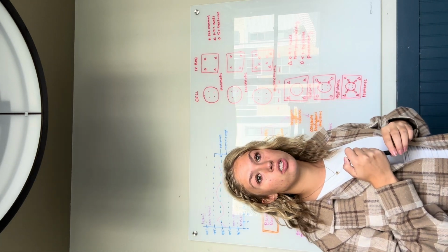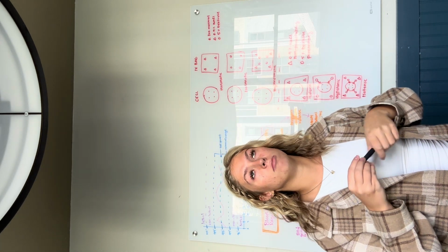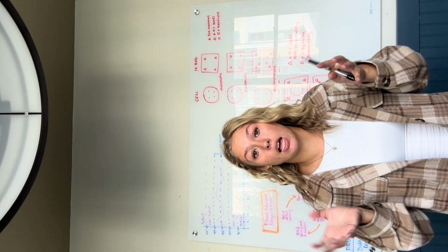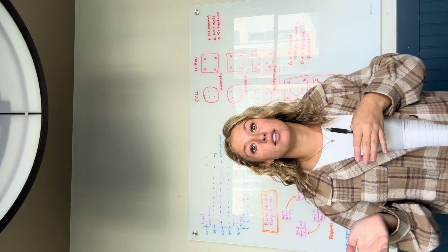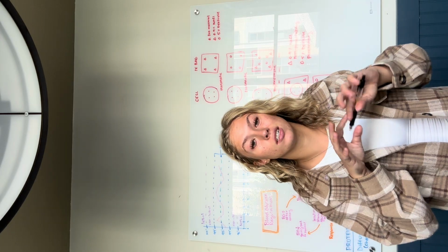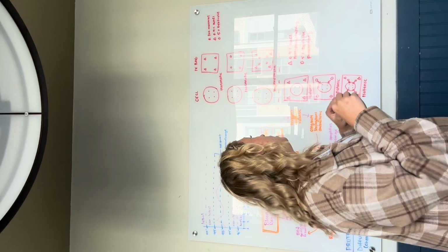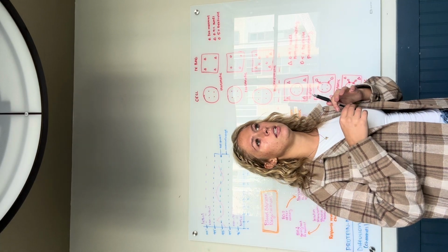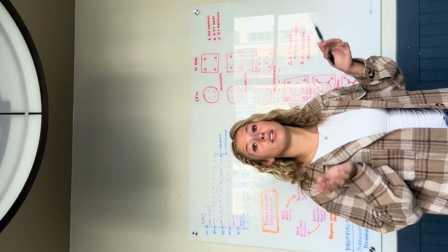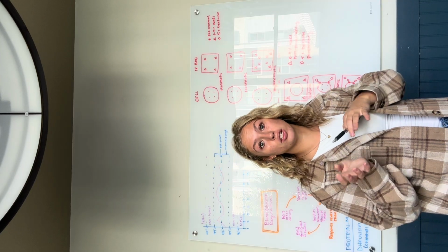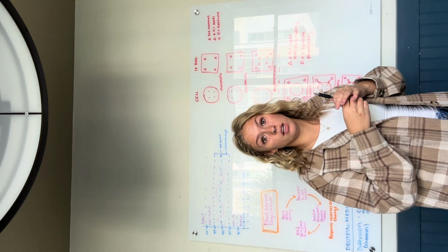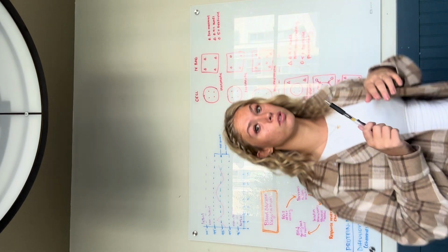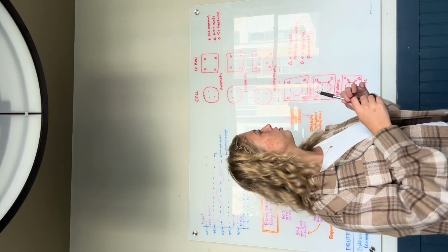Tonicity measures a solution's ability to cause a cell to gain or lose water. Whichever one has a higher concentration is going to have the water follow it in order to maintain that equilibrium. It changes with whether the solutes are able to penetrate or are non-penetrating to the membrane. That goes back to the protein-mediated transport: whether they're able to go through the membrane on their own, or if they need assistance.